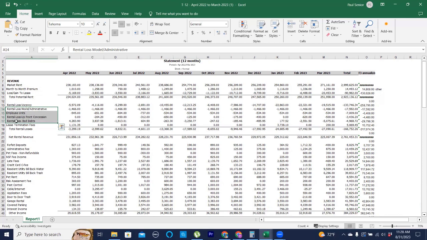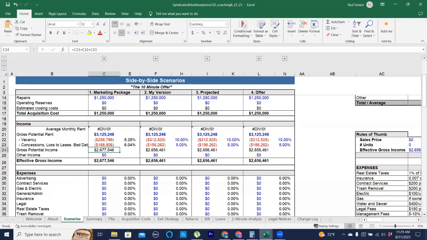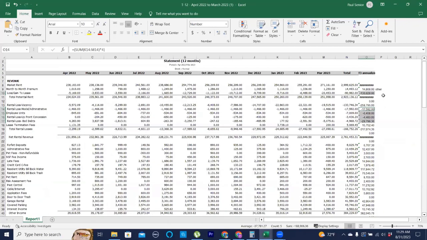So after you do this a couple times, you will kind of know what category things fall in. It just takes practice. And so we'll capture this as one of your economic vacancies. And then, of course, we know that we're going to pick up from here down to 17, right? So this number here, which is 188,906, would capture as our economic vacancy, okay? So we also have other income in here, and this would categorize as other income.